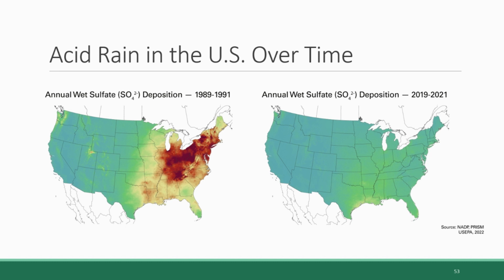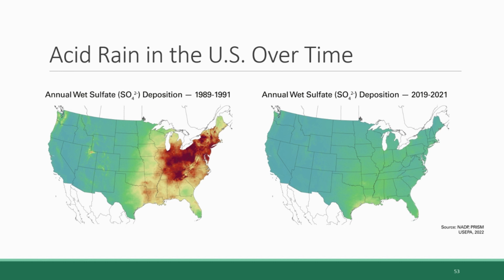So previously, acid rain was very prevalent in areas of the country where there was a lot of industrial manufacturing and coal-fired power plants. But in 1995, the EPA added an amendment to a piece of legislation called the Clean Air Act that restricted emissions of pollutants from power plants. And it resulted in a significant decline in the incidence of acid rain, as you can see.